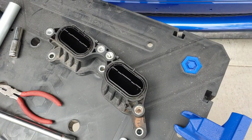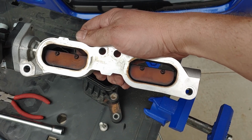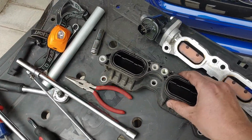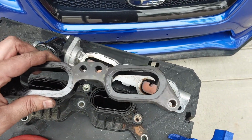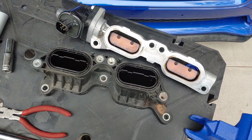Here's a look at it. For those who don't already know, this is the top TGV. As you can see, it has those butterfly valves that can cause a lot of air restriction. Then the lowers have those center pieces that we're going to drill out on this one, or Dremel out. So I had the existing upper TGV deletes that were on there, so those will go back on. Then we'll get the centers taken out of these as well.